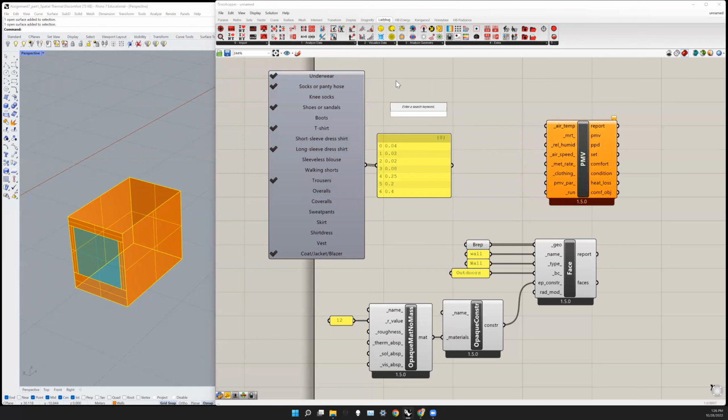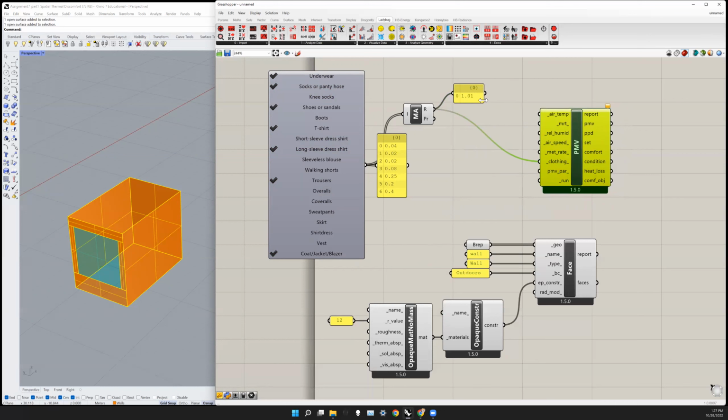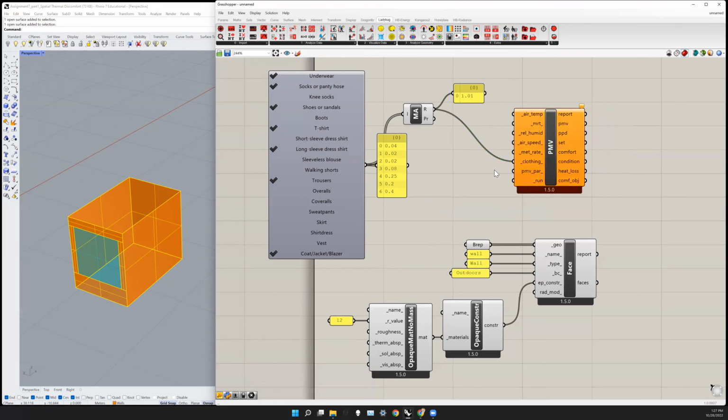Maybe you can do mass addition, so that if we do that, the result should show the sum of all the values that are selected. Then you can plug this one into clothing. So this is how you can do the change for the clothing level.